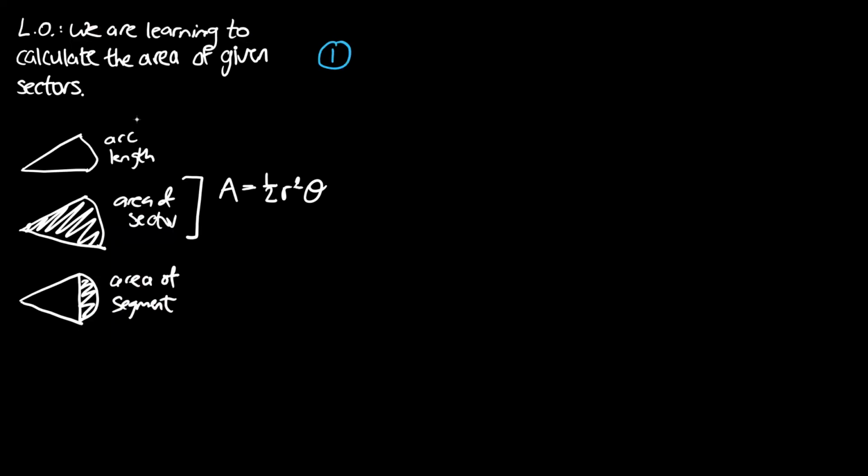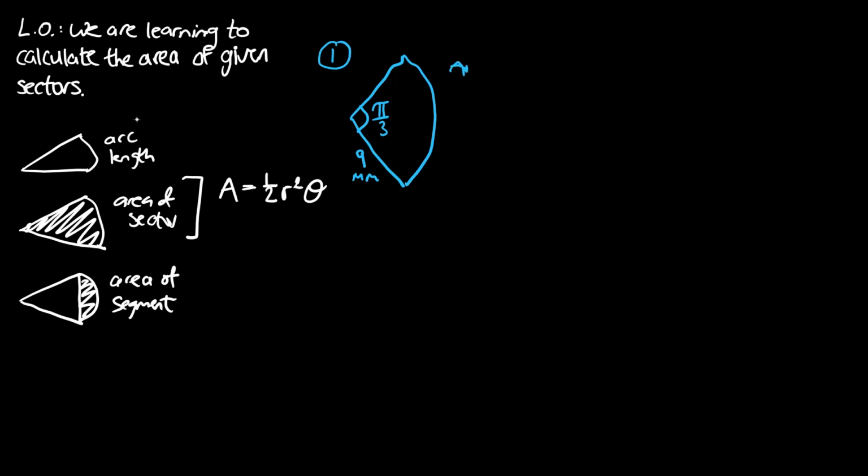So question 1. I've got a circle sector. The internal angle in radians is pi over 3, and that has a radius of 9. We'll call that 9 millimeters. What would the area of that entire shape be?